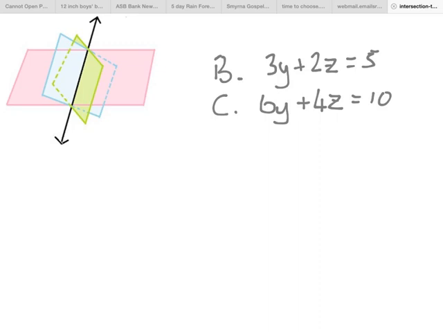If B and C in the Gaussian elimination method look like this, then by doubling B and subtracting, you'll get a statement that says 0 equals 0. This is a true statement. When you get a true statement, it means that the equations lie on the same line. They all meet like the spine of a book, pages of a book, on the same line.